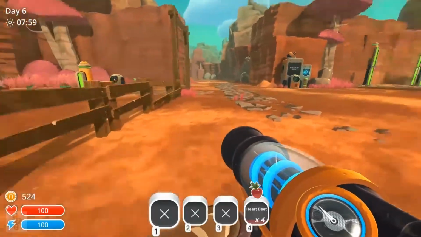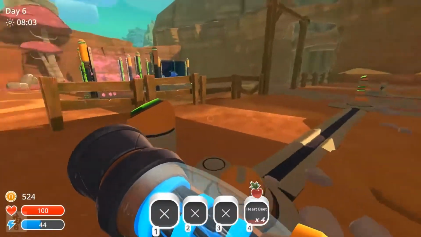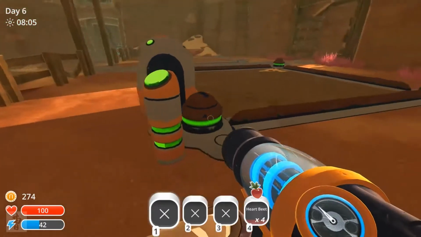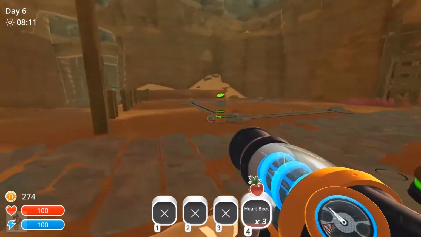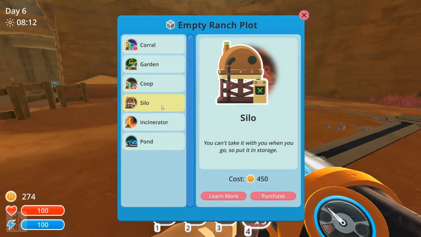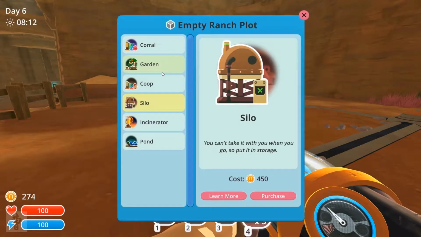Alright, since we have the money, I'm gonna build another farm. Not a farm, I mean another garden. We need a garden, and here we're gonna plant the heartbeat. There you go, grow heartbeat. And here, I'm gonna build, what's a silo? You can take it with you when you go, so put it into storage. Oh, so you can store the poop and then sell when you need it. Ooh, you know what? I might have those in the future.